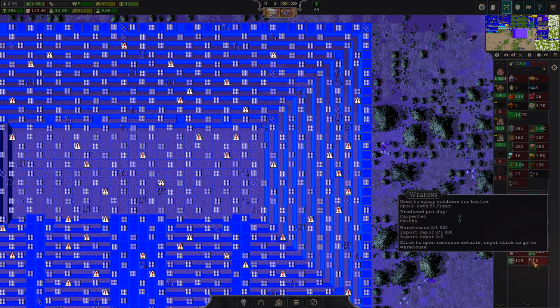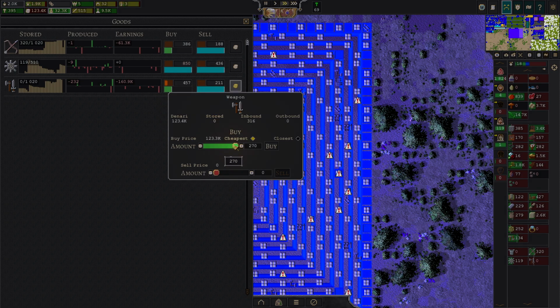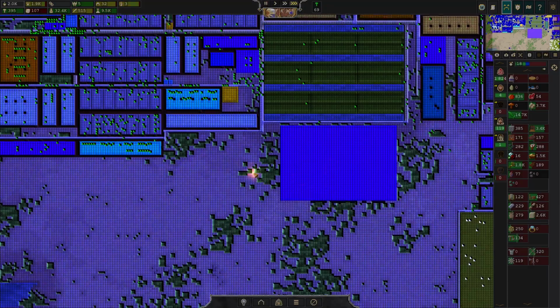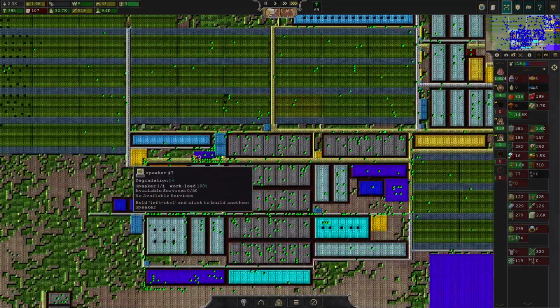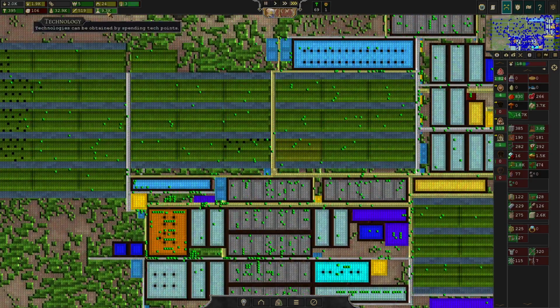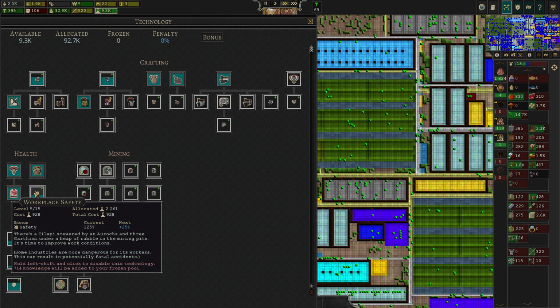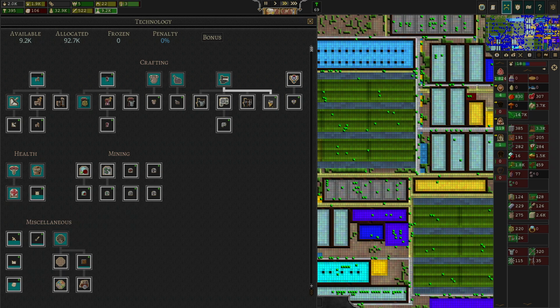Okay. How much cash do we have? 123. Okay, we'll buy as much as we can here. That'll bankrupt us. That's okay. Come back to that. The treasury is empty. We got 9k research. Let's go spend some of that research. I continue to double down on things like trade negotiations. That's getting pretty expensive though, but that's going to give us more money.